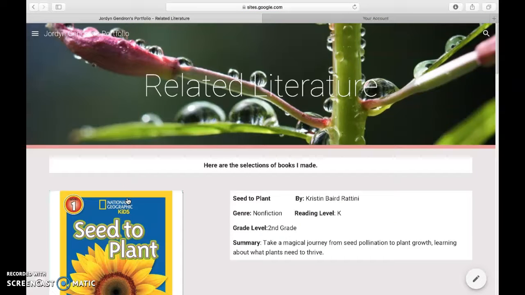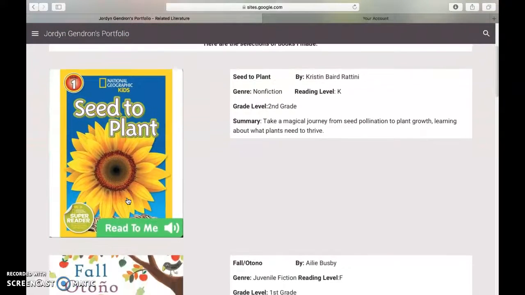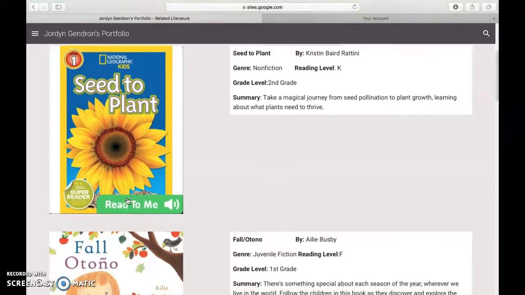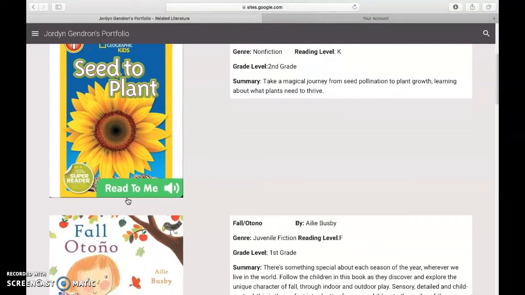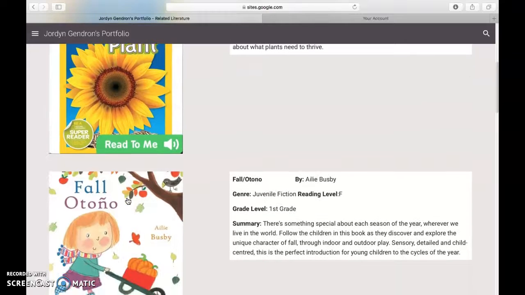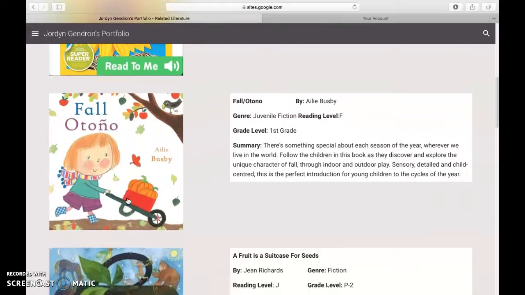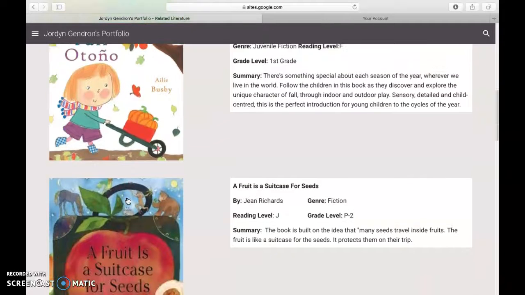Here is where I have listed many different engaging books that vary in gender, reading level, and diverse content that all still fall under the plant and flowering theme of my unit. I can give students the books they need by providing them with a variety of different literature to choose from, hoping they latch onto something that sparks their eye. As an educator, it is important to display many different books to meet the needs of all students in the classroom.